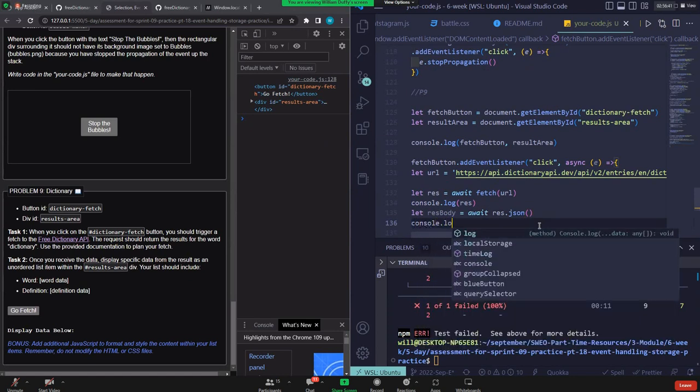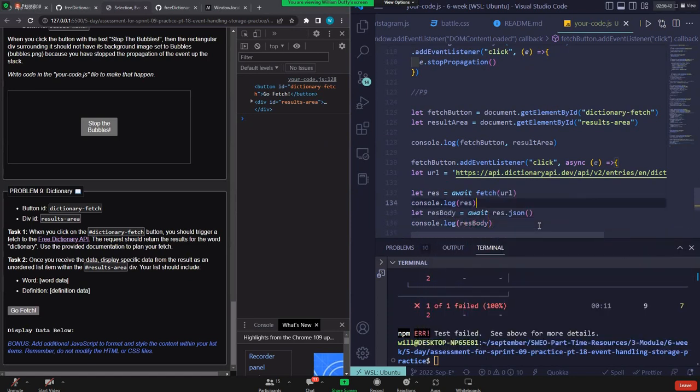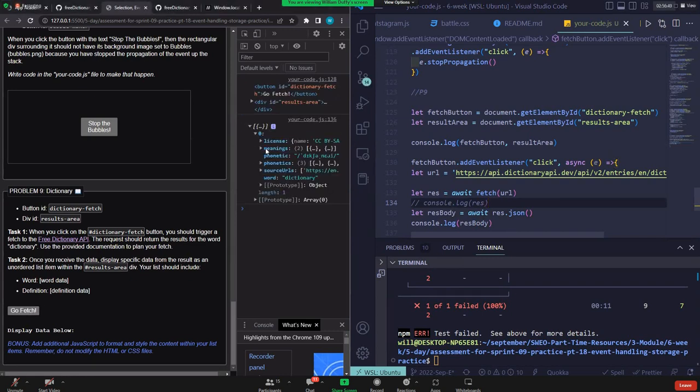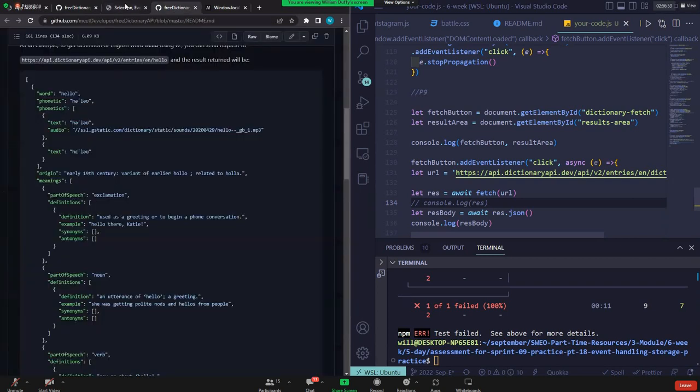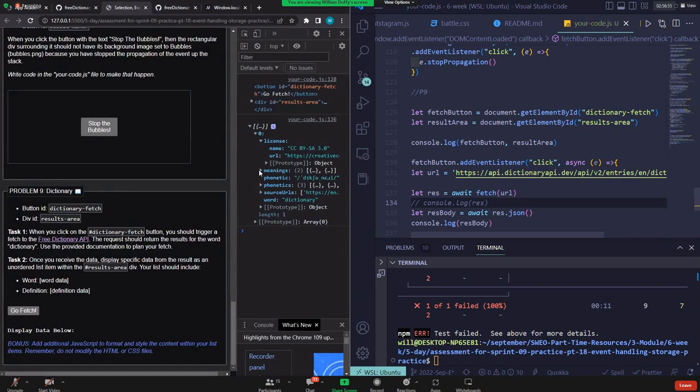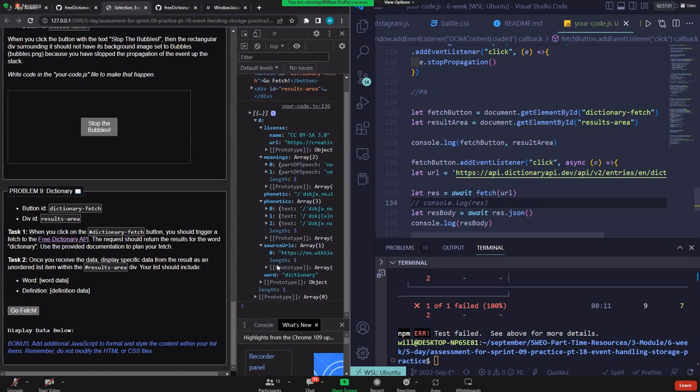So now if I console log res body here, give it a click, we get this nice little object that we saw here. License, meanings, phonetics, source URLs. Okay, there's quite a bit.